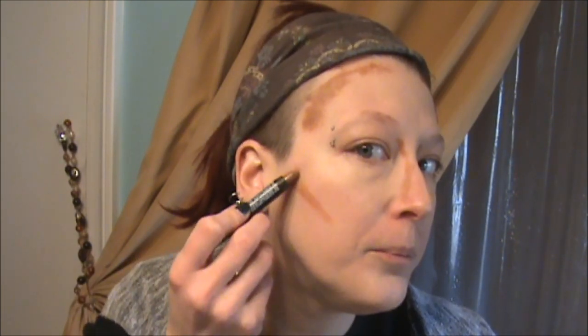Down underneath this cheekbone is kind of where you want to put it. And you can see I'm not taking it all the way. I kind of muffed that up. It should be a little lower. You kind of want it to go to the corner of your mouth. And over here I did it to the corner of my nose. You can make it a little thicker in the back here. You see that's where the line should be going.